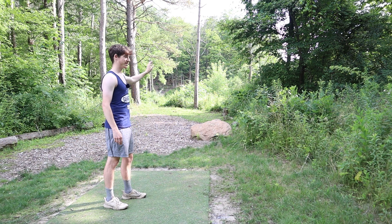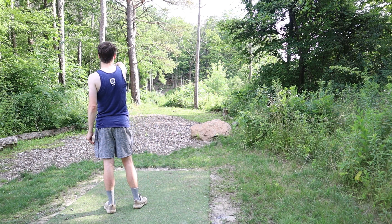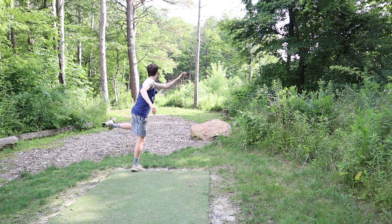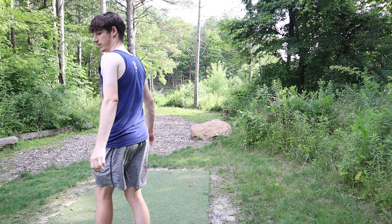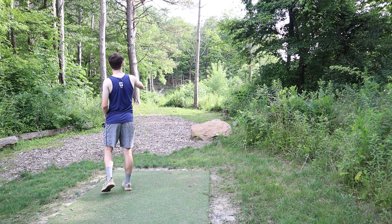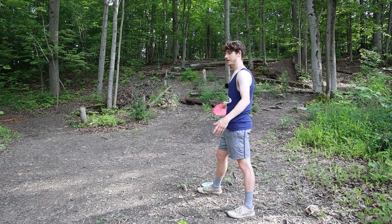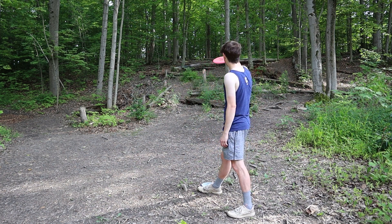All right, hole four. This is 500 feet, but it's 300 to the landing zone at the bottom of the hill, and then you got 200 feet pretty uphill — par four. I think I'm just going to pump an Eagle low through this middle gap and hope that it just punches up, has the speed to dig into the hill, and then I can throw an upshot from there. Let's go Barsby Eagle, throw it right up the middle. A little too stable, I think, but it's a shot. I see a big hyzer gap on the right — I'm going to throw a Destroyer and just see what it does. I honestly didn't think of this until just now, but it looks like there could be something there if I squeak in from way over there. That might be a good play — it put it right at the bottom. So Destroyer on the hyzer gap ended up landing right where I want to be, and the Eagle was kind of pinched off in that bush over there, like 20 feet that way. So I'm going to make this my play.